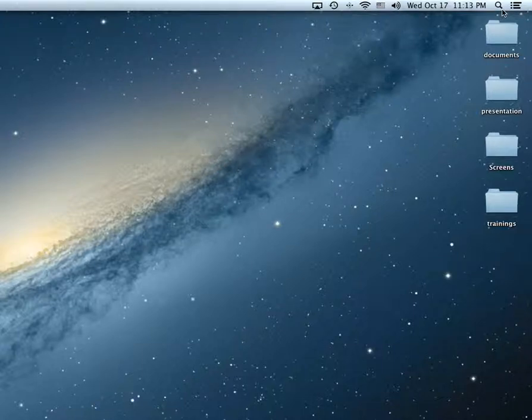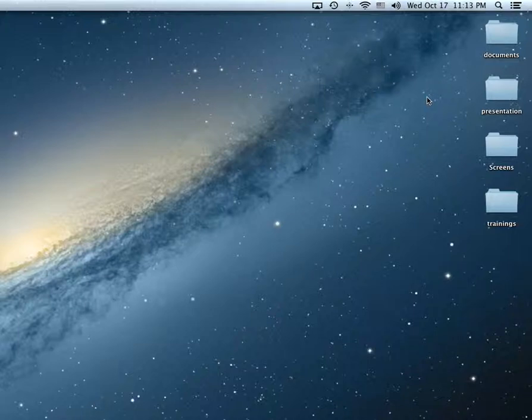Some very important facts about Spotlight. Spotlight searches only in your users folder. So if you were hoping to type in, I don't know, "last night was beautiful, honey," and find an email of your partner, you're out of luck. That's not going to happen. So only your users folder and internet, of course. When searching for a phrase, use quotes. If you do not, Spotlight will search for documents containing all the words you type in, but not necessarily one next to each other.